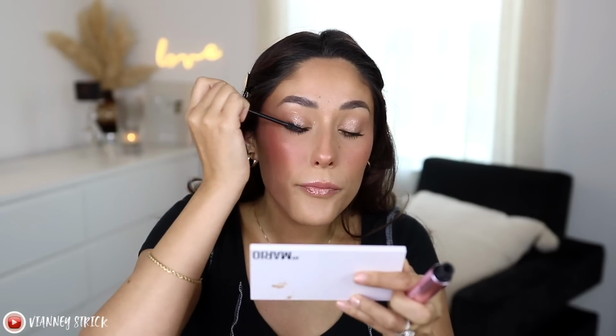Per usual, I'm gonna do a very generous coat on my lashes, and then of course, I always like to do a second coat, so we will see how both coats look. Okay, so that is one coat. I didn't love the mascara before, but you know those mascaras that somehow get better with time because the formula dries out a little bit? I think this is one of those mascaras because right now I'm loving it and this is only one coat. So let's try a second coat. The wand is a medium-sized wand, kind of a perfect size for top lashes as well as bottom lashes.